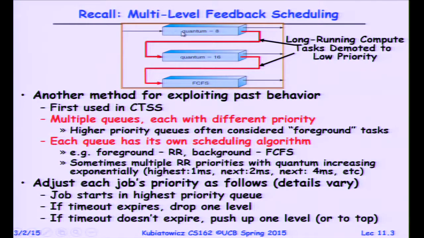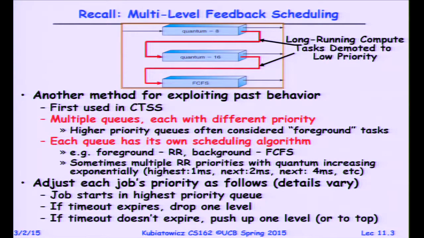If you remember, we have many queues here, highest priority at the top, lower priorities toward the bottom. If an item is running in the top queue and it runs out of time, we put it into the next queue and so on. As a result, long-running tasks tend to fall to the bottom, and short-running tasks tend to stay close to the top, so you get an approximation of shortest remaining time first, because the short ones are running toward the top. Were there any questions on this?